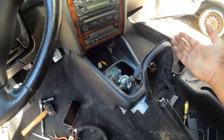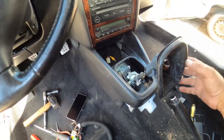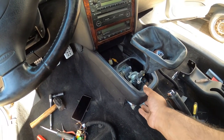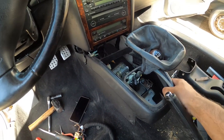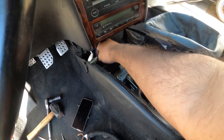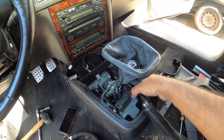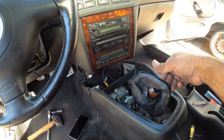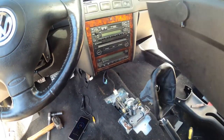So now that the cigarette ashtray is removed, next step is to pull out your center console here. Oh man, this guy's got another cigarette lighter over here. Okay. So I'm going to pull up. The boot goes sideways and out. Just like that.